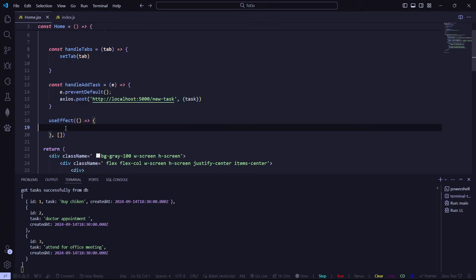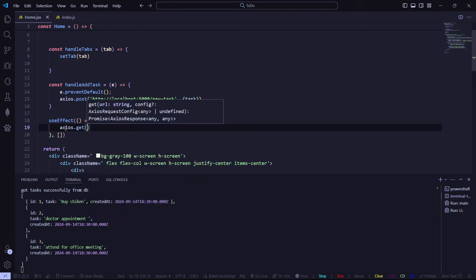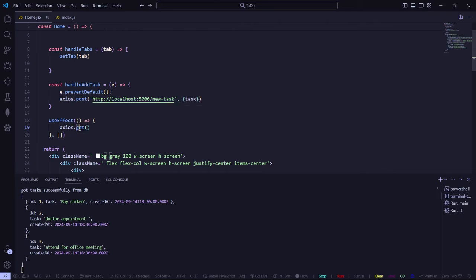Okay, let's fetch it. This time axios dot get, because I'm retrieving data from backend, so my method is get. Now we'll pass our URL, http localhost, slash my endpoint is read tasks.